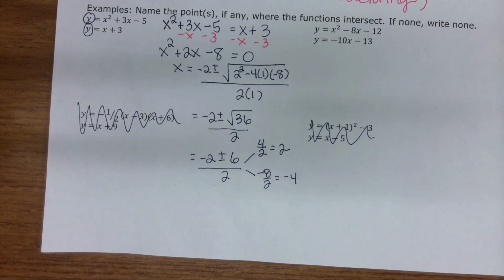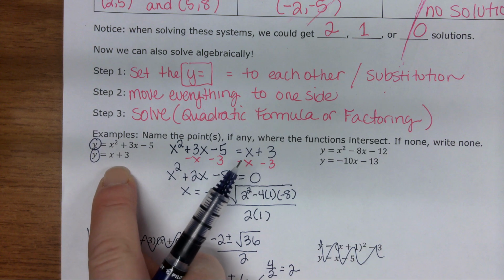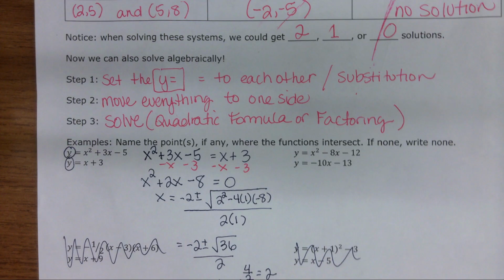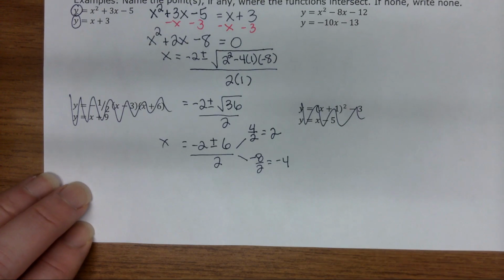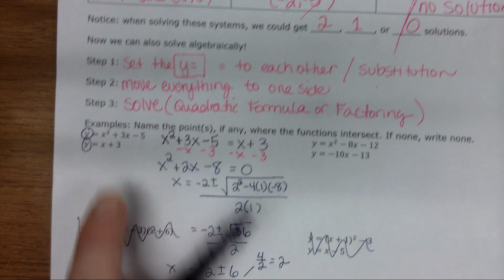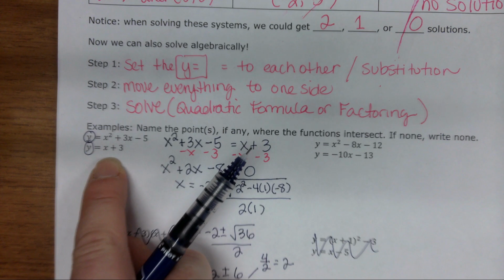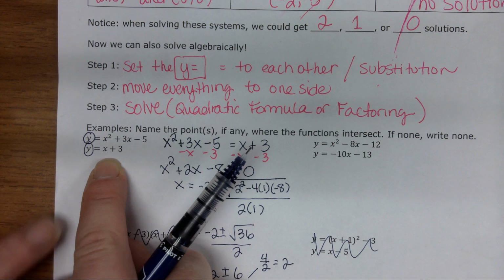Okay. Now, here's the deal. Do you remember what we were just looking at above? Those are ordered pairs. What do you think we need to do to find the y-coordinate for the ordered pair? Any suggestions? Like, if I was looking at this, these would be ordered pairs where the graphs meet. So if I know the x's now, how do you think I could find the y's? Plug them in. And look, plug them into the linear one. Why? Because it's going to be easier. Okay? So we're going to plug 2 in.